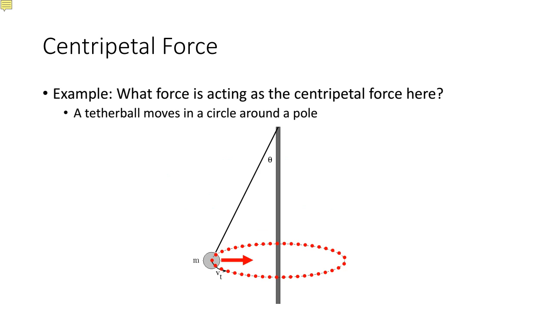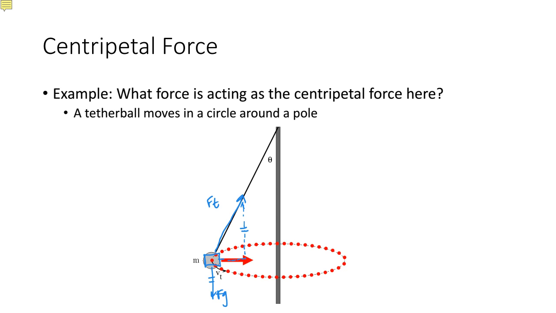You may have seen that it said that the centripetal force can be the net force. So this is an example of when you might have a net force. It says, what force is acting as the centripetal force for a tetherball moving in a circle around the pole? So in drawing the free body diagram for this tetherball, there's a gravitational force acting downwards. There's a tension force acting upwards at an angle, and this tension has two components here and here, with the downwards gravity component being equal to this upwards part of the triangle.